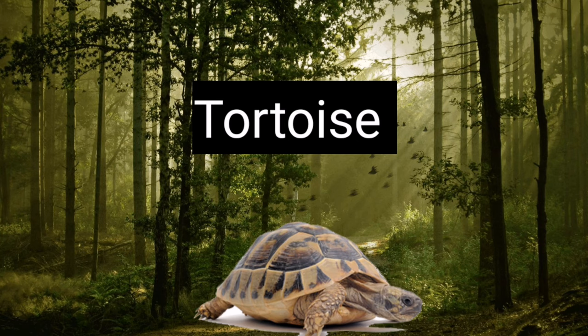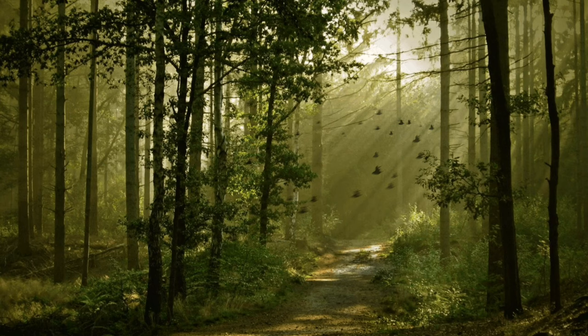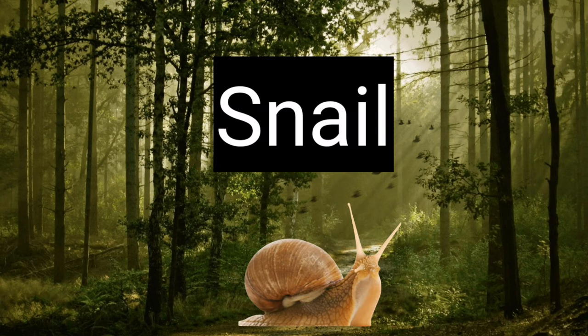A tortoise has a shell to protect it from predation and other threats. The shell of a tortoise is generally hard. They retract their necks and heads directly backwards into the shell to protect them. There are many types of snail. Their spiral shell on the back has a hard structure composed of calcium carbonate which protects their soft body and internal organs.